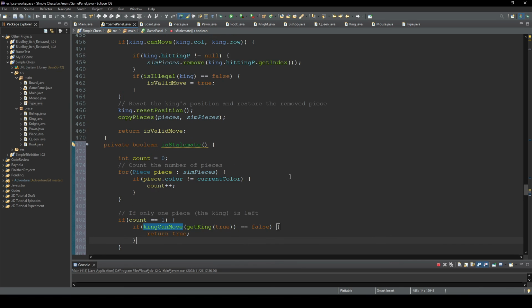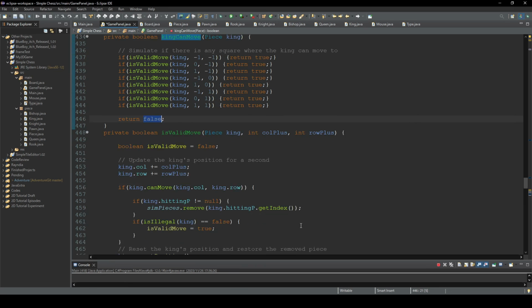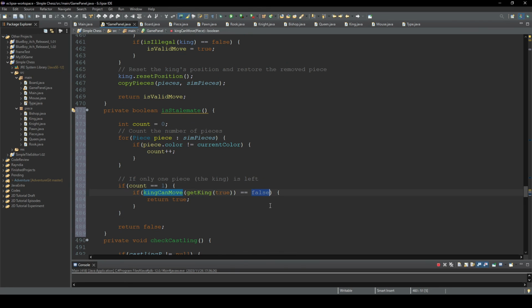And if it returns false, that means there is no square to move for this king. So it's stalemate, so return true.